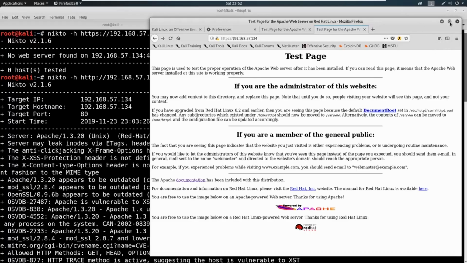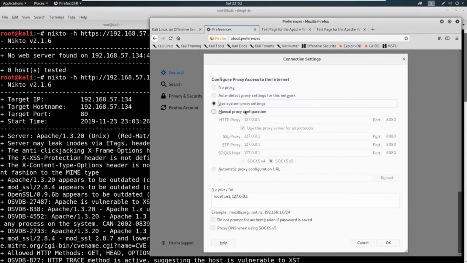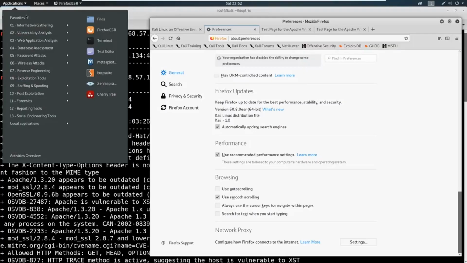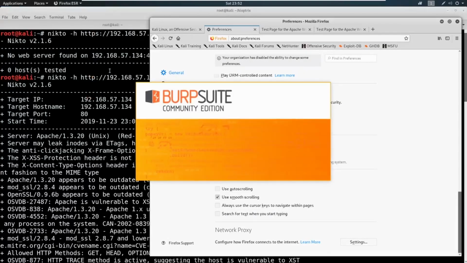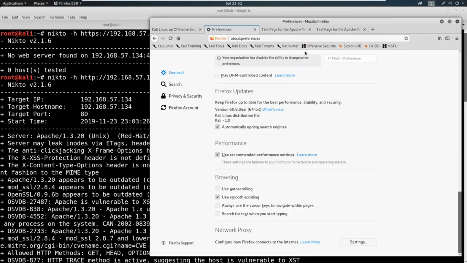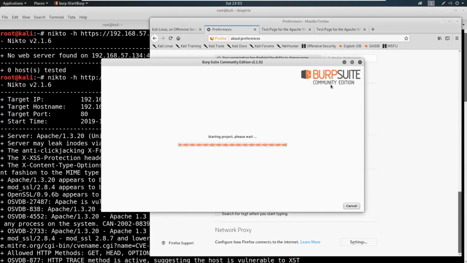So from here, I'm going to show you a few more things. Let's go back to our preferences. If you still have that open, go ahead and go back. And let's go to the settings, and we'll go to our manual configuration, and let's boot up Burp Suite. This is just another proof of concept that Burp Suite is your friend, especially when you're looking at websites. So we're going to utilize it just to take a peek. I just want to see what's out there. So we'll hit next and start Burp Suite here.